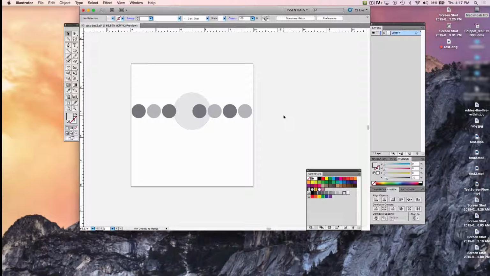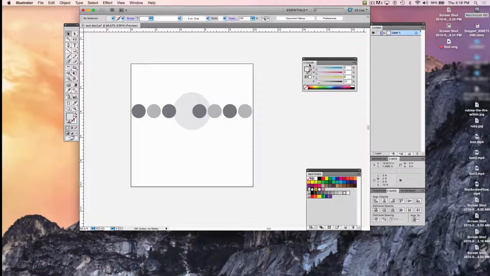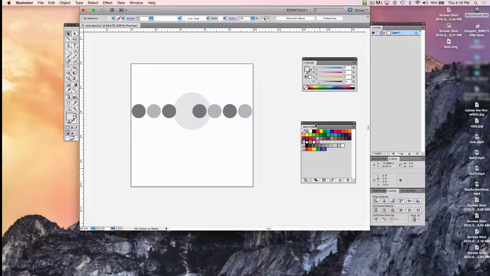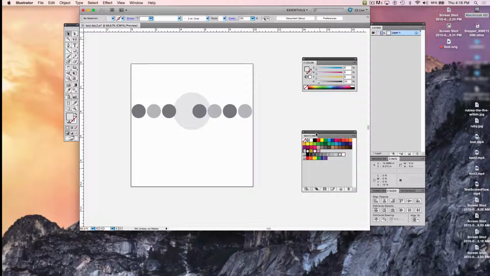And now let's see what we can do in terms of color. I'm going to take my color window, bring it up here, and swatch it a little closer. I'm going to take our first swatch here and give it this school bus yellow color.